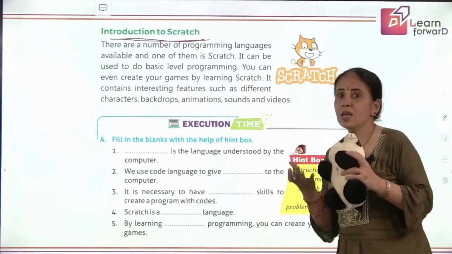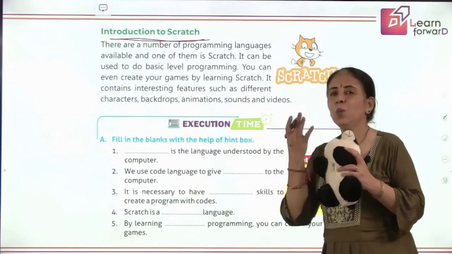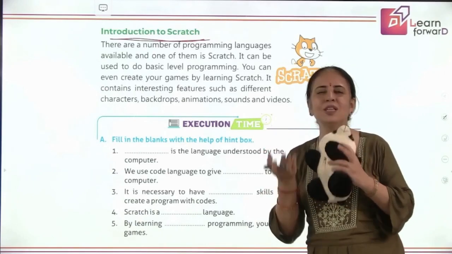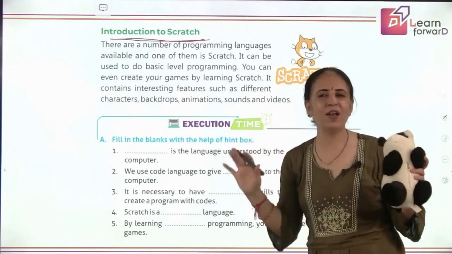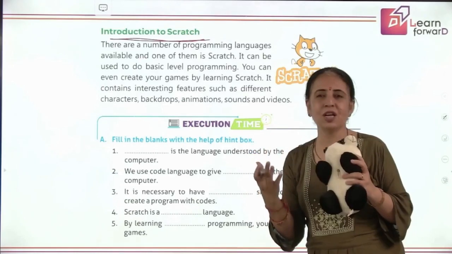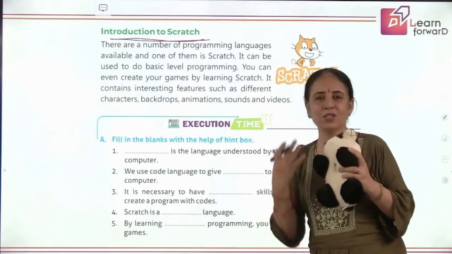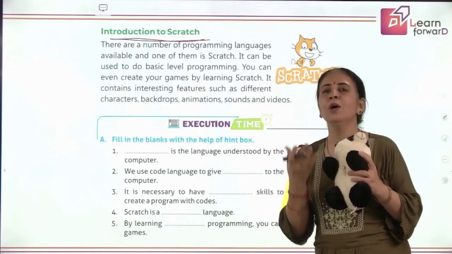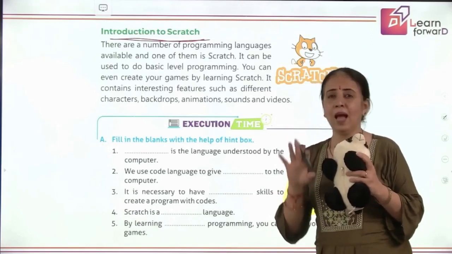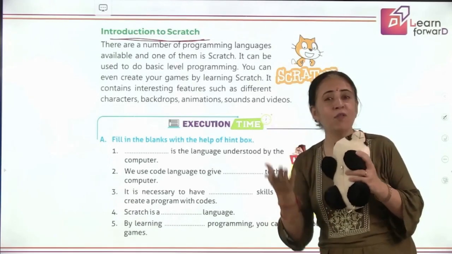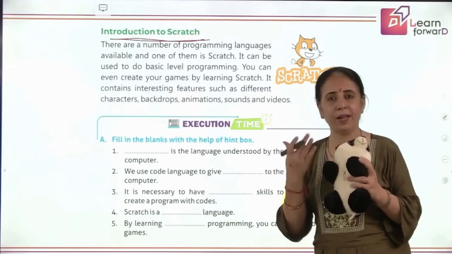Very interesting coding platform which is going to make the session fun-filled and enjoyable, and the way you'll be giving instructions to the computer will be very easy, and you will get whatever work you want done by the computer.